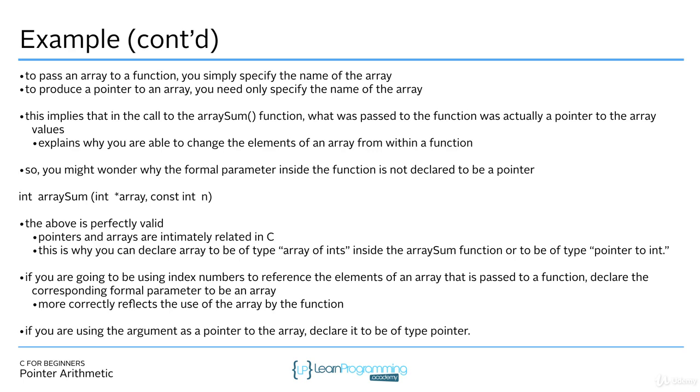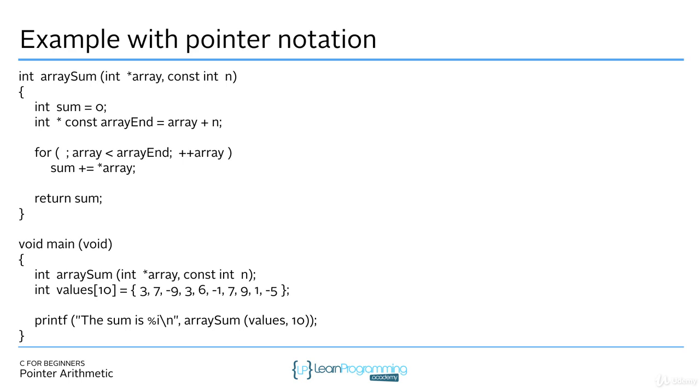So here's an example with the pointer notation of the function, where the previous example was using array notation. Here we just say int *array, and what you'll notice is the function immediately becomes a lot smaller, right? Because we don't have to assign the pointer to the array, to the first element like we did. The loop also becomes a lot smaller because we don't need to do that assignment in the first statement. We can just say until the array is less than array end, and we can increment the array. So it's a little less code. It's still very clear what's going on, hopefully, if you understand arrays and pointers.